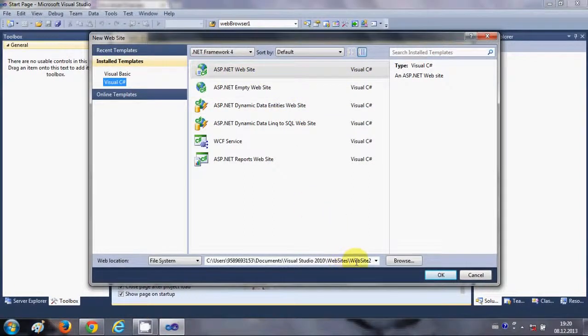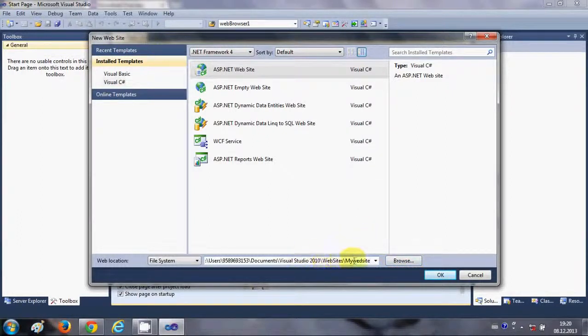Here you can also give the name of your website. So for example, I will write here my website. Then in here you can also choose a file or folder wherever you want to save your project.